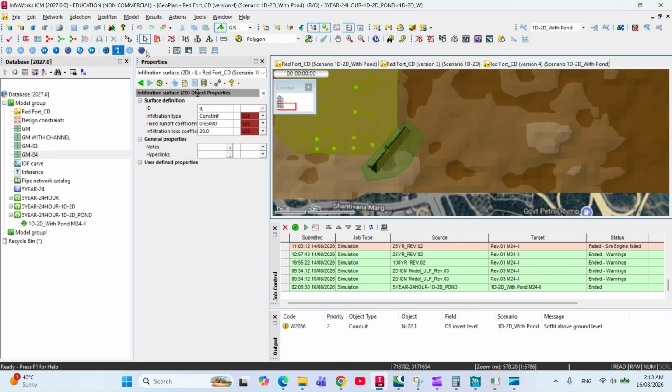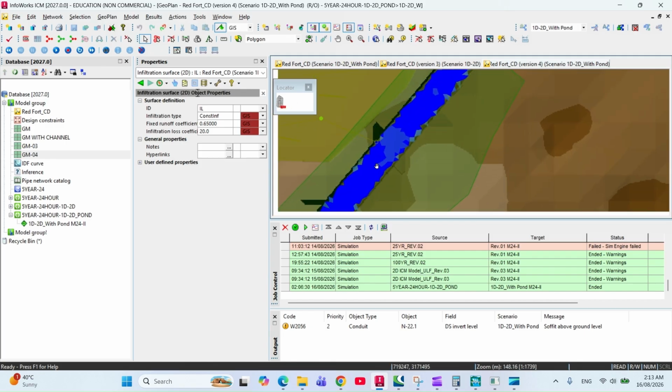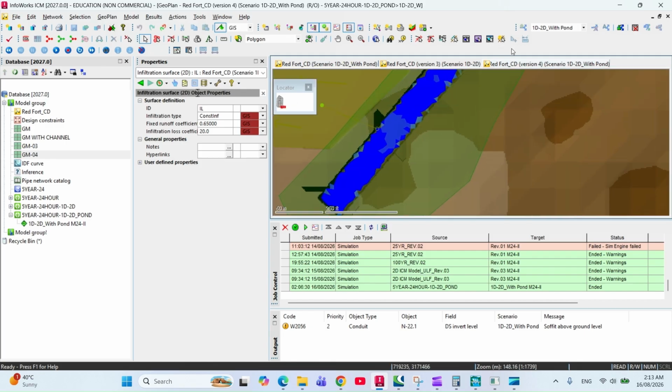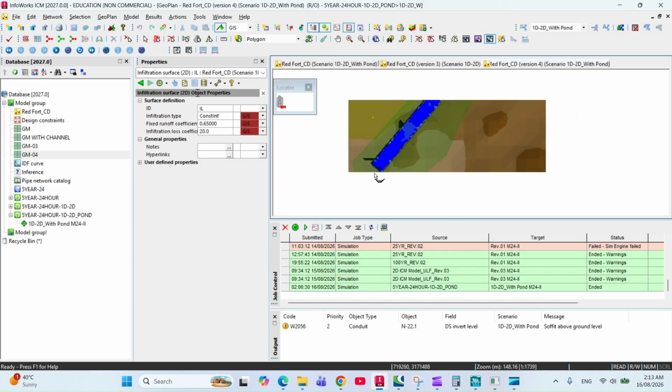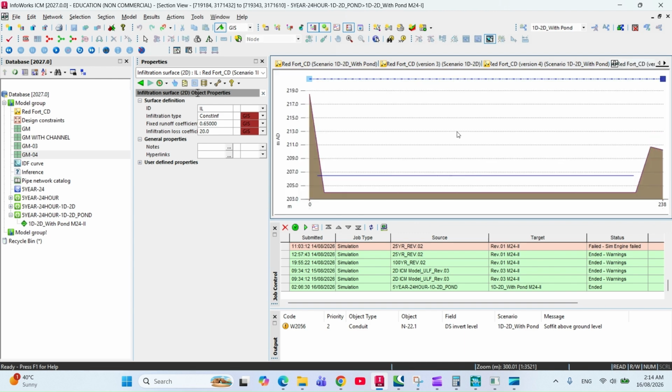Okay, and click maximum, so you can see the maximum flood water is there. Okay, let's check the section. You will see there's only 2.5 meter maximum depth coming. Okay, that's as we decided, that's the maximum depth that will come.